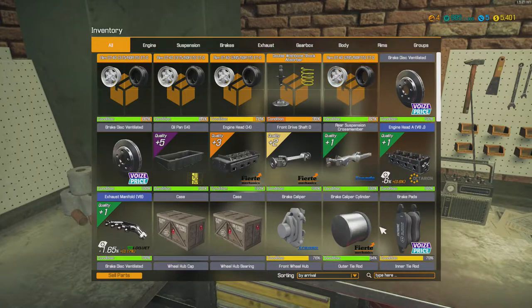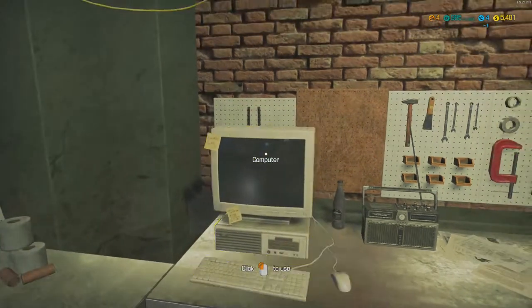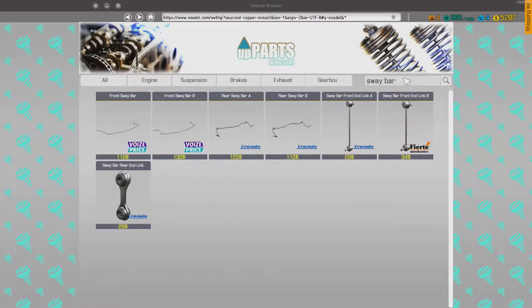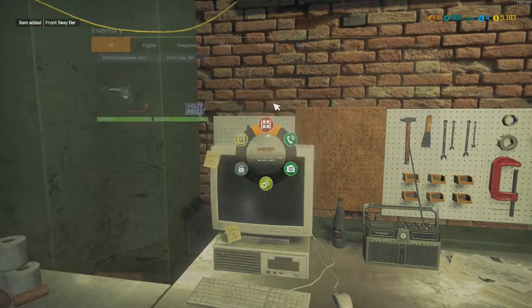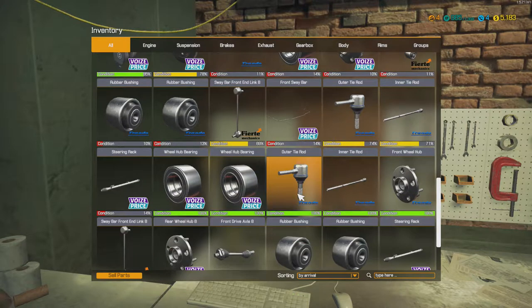Oh boy. You guys are probably like, oh, dude. Nope, regular. Sway bar and a front sway bar. Regular. Please say it was regular. Yes. Haha.